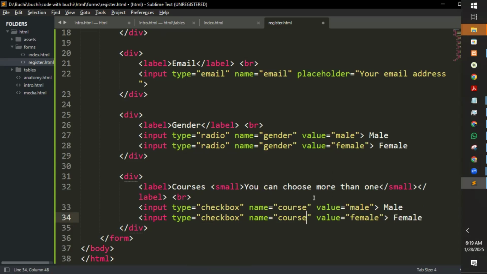Now, you will learn later that, in fact, let me confuse you. Go ahead. Value, HTML and CSS. Value, JavaScript.